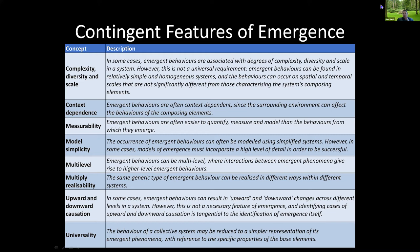In particular complexity: the discussions are basically saying that you need to have a complex system and increasing complexity gives rise to emergent behavior. And we're actually identifying that you can get emergent phenomena from very simple elements or very simple interactions, and complexity itself is not actually a requirement. But complexity, diversity, and scale can all play a role and are descriptions of parts of emergent behavior. Similarly, systems can be context dependent. You can take a system and put it into a different environment, and that can then affect the behavior of your emergent phenomenon.